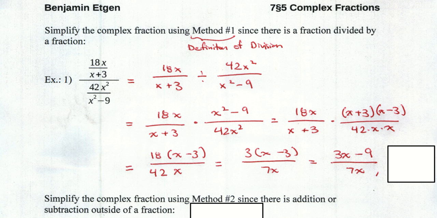But we canceled an x plus 3 from the denominator, which means that x cannot be negative 3, because of course negative 3 plus 3 would make a 0 downstairs in the denominator, and we're not allowed to have zeros in denominators. So if you go back to that original question, we can't divide by 0, even though we don't see that in the answer that we've got. So we have to state it. We have to say x is not equal to negative 3. So there's our first example, just using the definition of division.